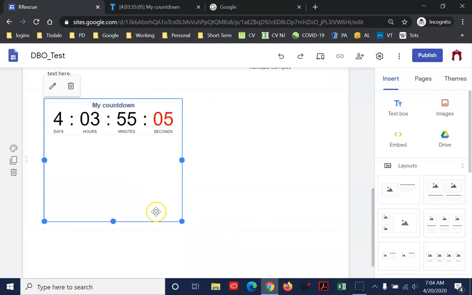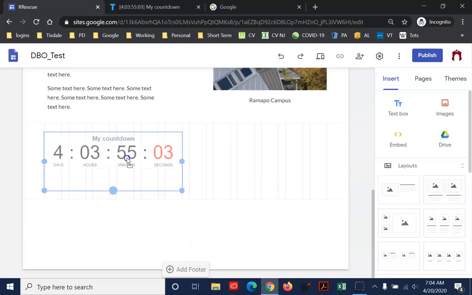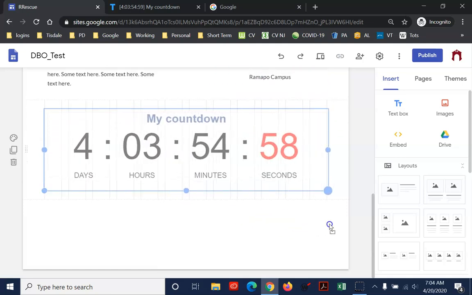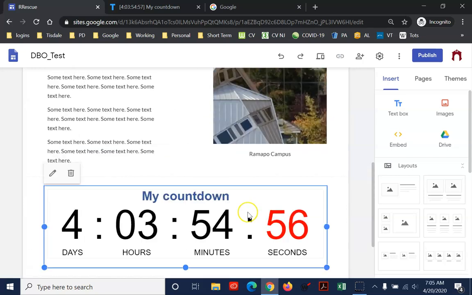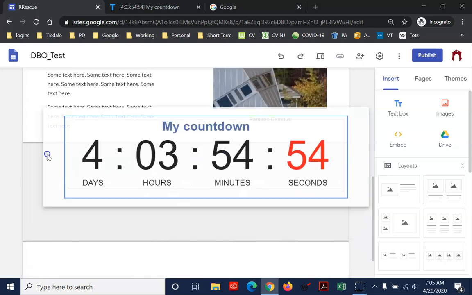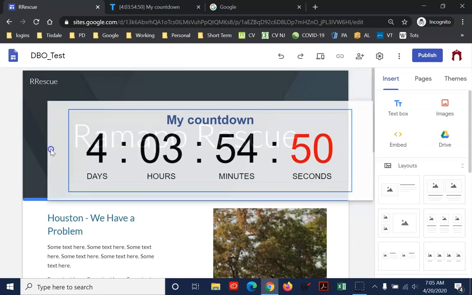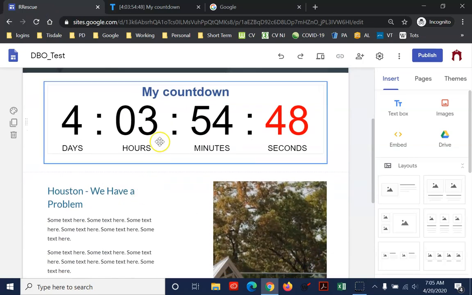Now from there, this is great. I can change the shape of my box. I can now make this bigger. Do some basic formatting to it. I can grab the handle here. I can move this up to the top if I wanted that to be the first thing you see under the header on the page. And kind of a cool thing you can embed. Not a requirement, and if you find something else, that's great.